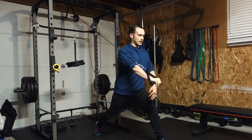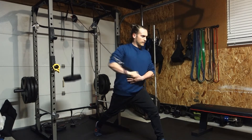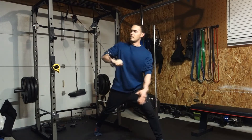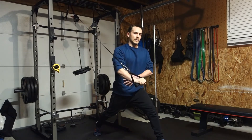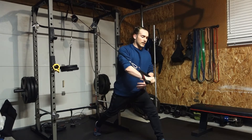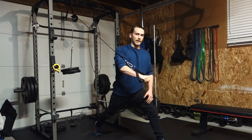We don't want that — what we want is just a straight press, back, press, back. We're not getting any of this; this is not what we want. You can actually get a good workout down here in your core area just from doing this. Your oblique area gets a good resistance training effect from it.